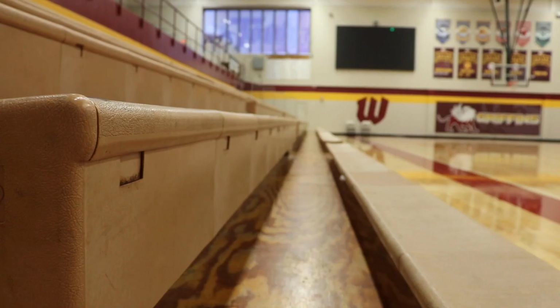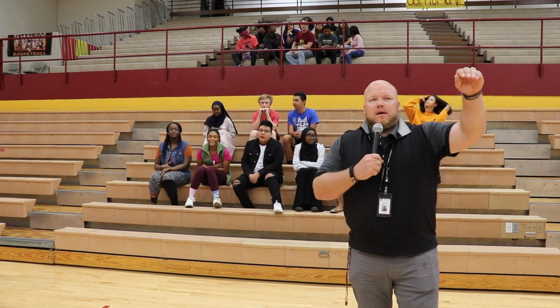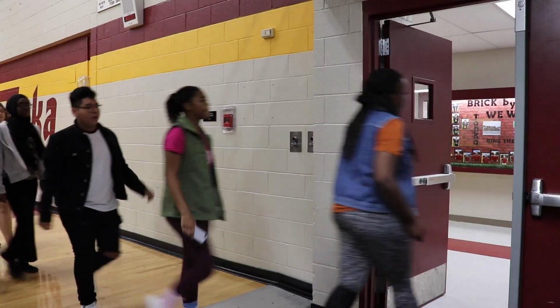The other thing that we're going to talk about changing is how we exit assemblies. We're going to dismiss a little bit earlier from assembly, so when either Dr. Johnson or Coach Barge or one of the other administrators dismisses you from an assembly, we're going to start by letting the upper mezzanine bleachers exit first. So if we're sitting by grade levels, that'll be the freshmen and sophomores. We'll leave first. You're on the lower level, and you will exit second.